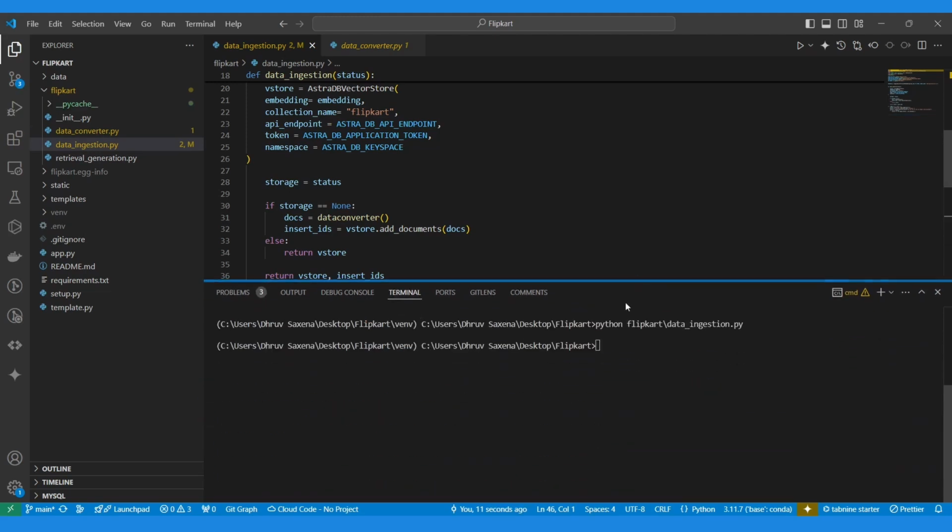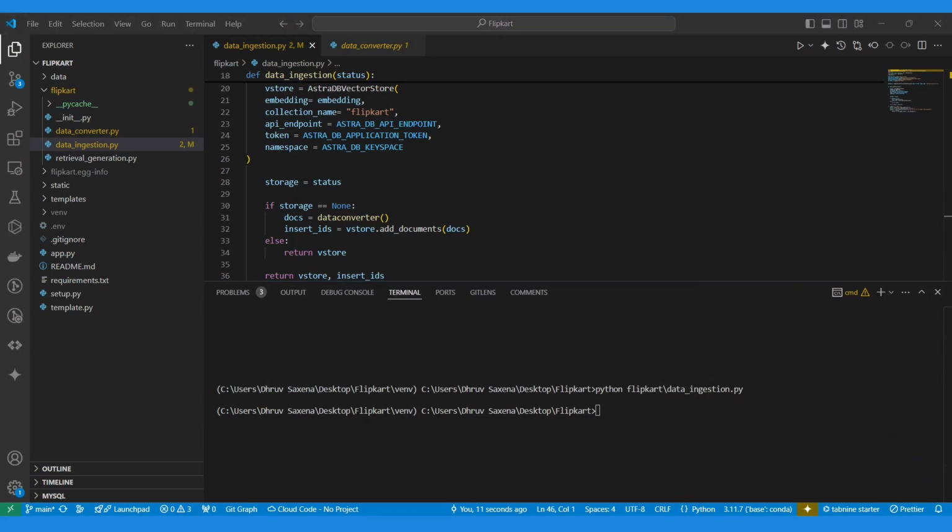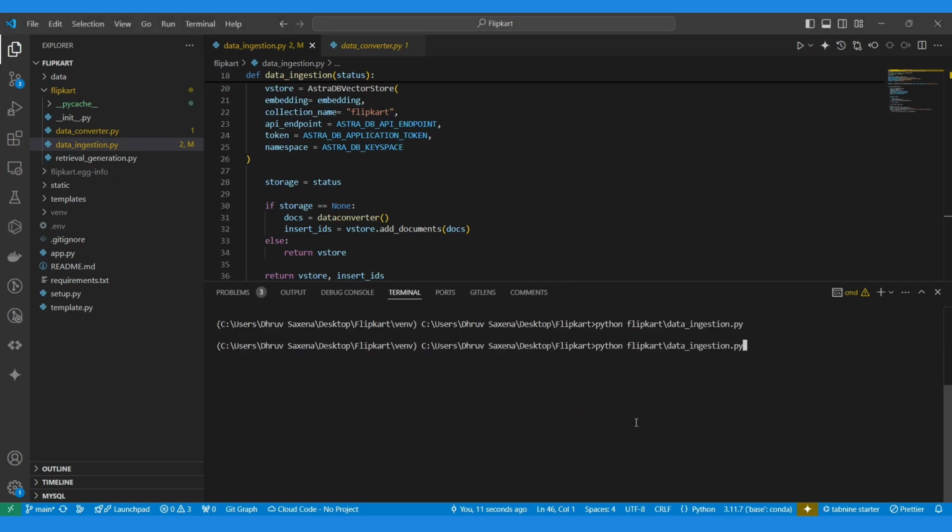So guys, it has been run and it is not showing me anything. What's the issue I'm seeing? Let me rerun this again.